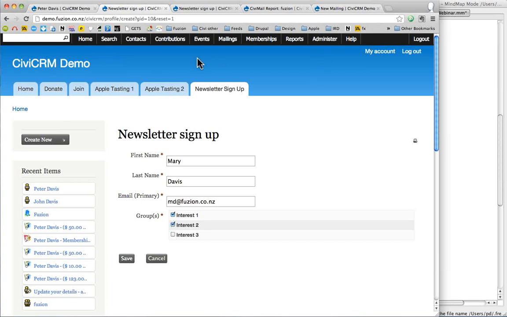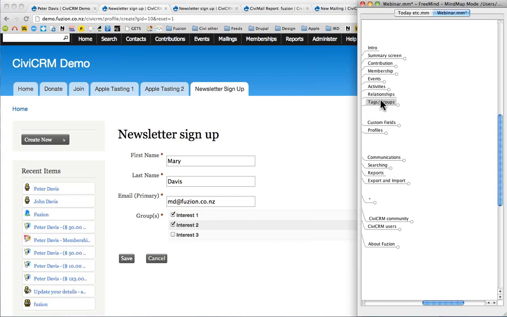One of the fundamentals for using groups is that groups are the basic building block for sending out bulk mail, and so if you know that the purpose of your categorization of your contacts is because you want to use that as a mailing list, then you would be setting that up as a group probably rather than as a tag.